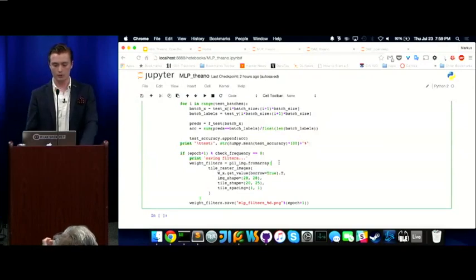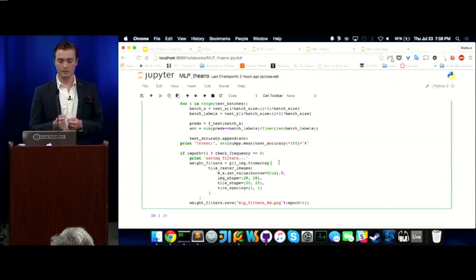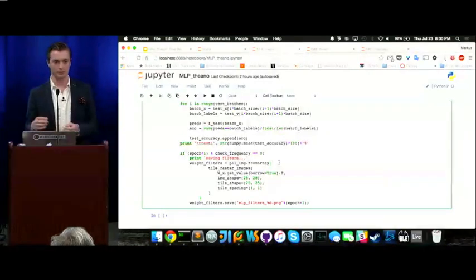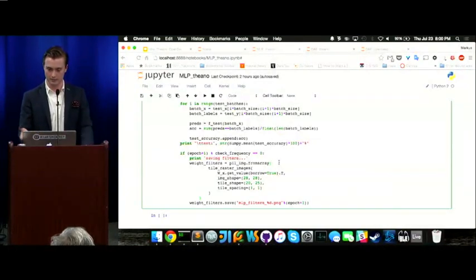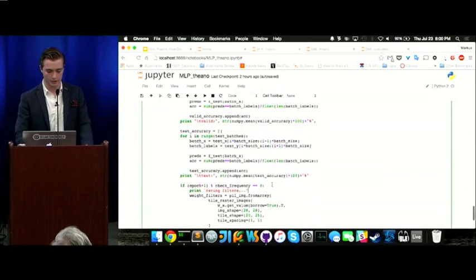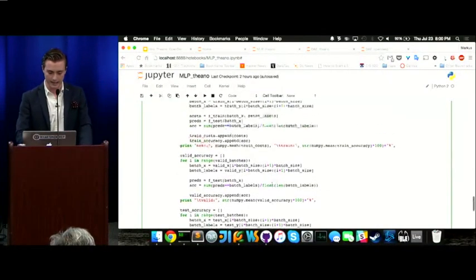So what's cool is that, especially on the first weights matrix that we did, the WX that goes from the input to your hidden layers, if you take the transpose of that, you can put it back into the image space. So you can take a hidden value and transform it back into the input X space. And then we can make an image out of that. So we can see what this filter weight is learning by taking its transpose. And we're going to save that as an image just so we can see a checkpoint over time of, are these filters looking like they're learning edges? Or are they looking like they're learning curves or numbers, stuff like that?